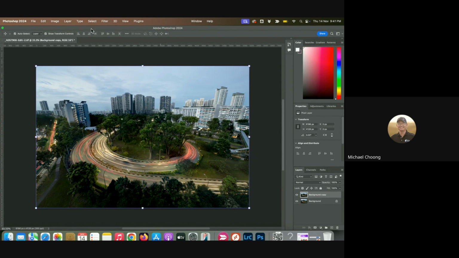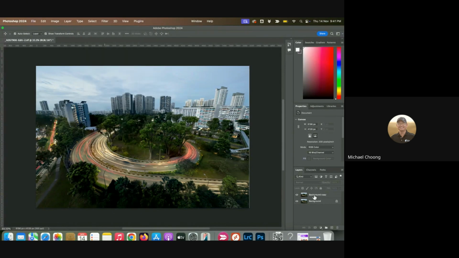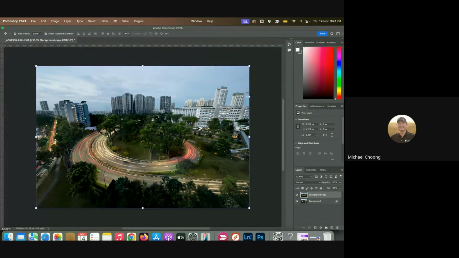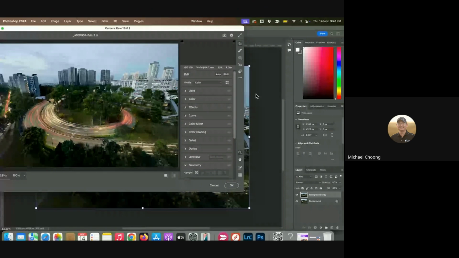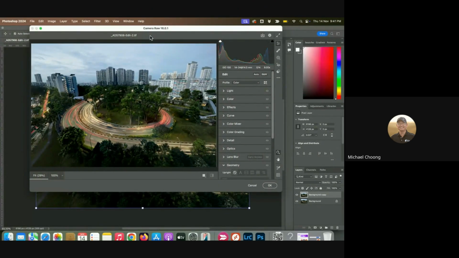Simple. We're going to make use of the Camera Raw features in Photoshop. Click the latest layer that we duplicated. Go to Filter, then Camera Raw Filter. Camera Raw Filter is pretty much like Lightroom, but a simplified version.